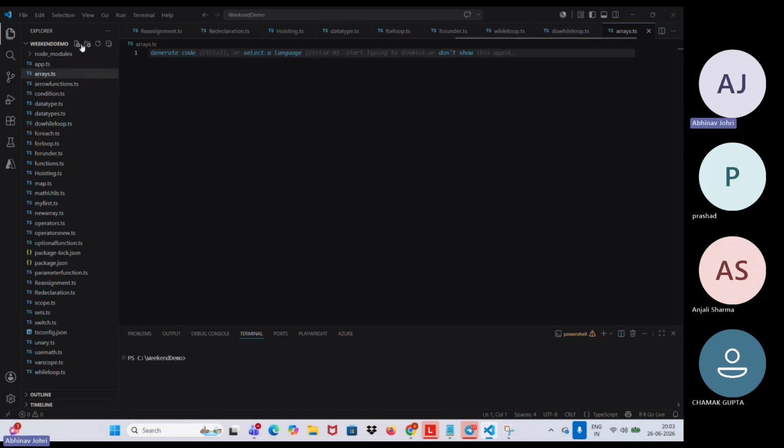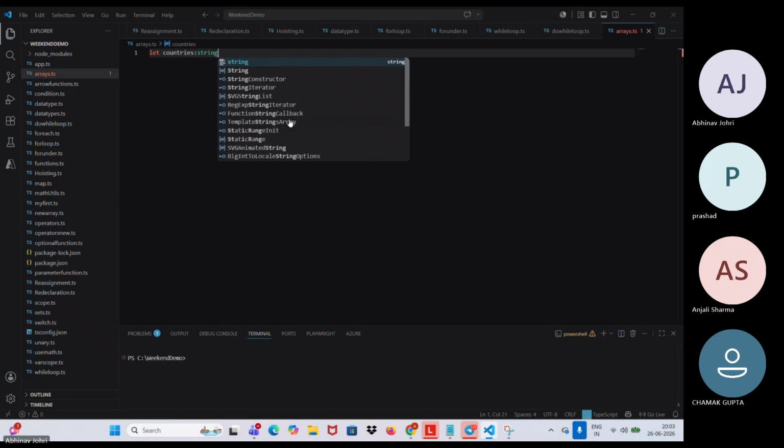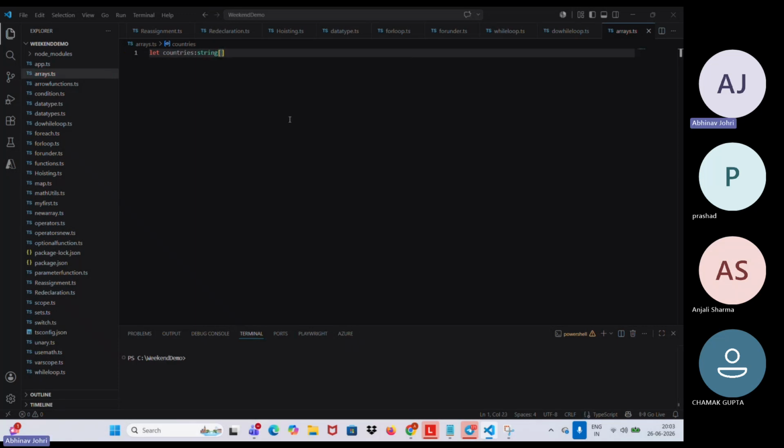Arrays last here. So let me declare an array. You can give different values in an array. So let's create an array. So I give let. I am creating a string array. You can create a number array also. Okay, string array is equal to, and here you define the things.